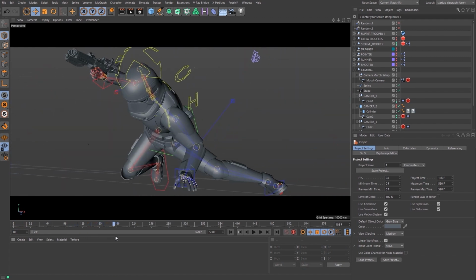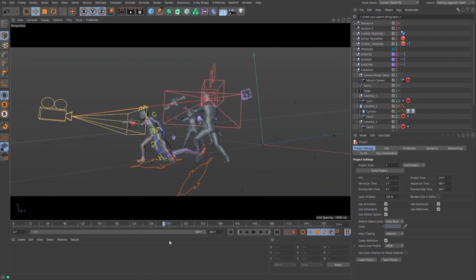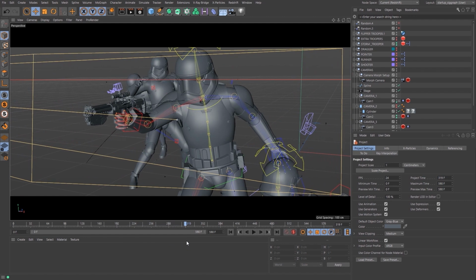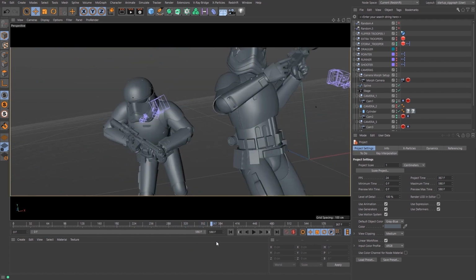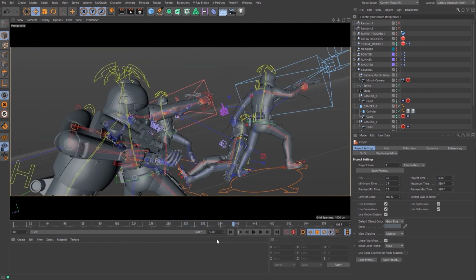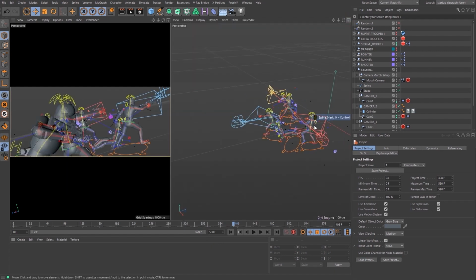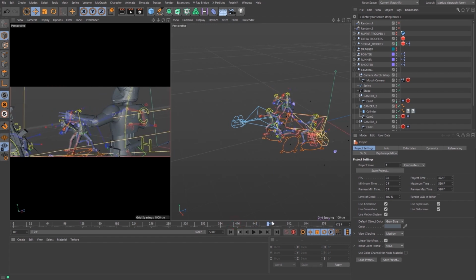So again, we're seeing that camera motion, a lot going on. We're moving a lot around the room, and it looks like one camera motion, but what's actually happening is we're stitching together about 4 or 5 different cameras to get this one seamless move.